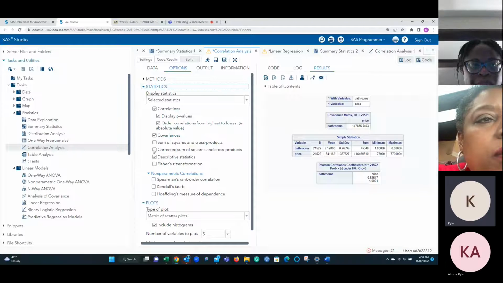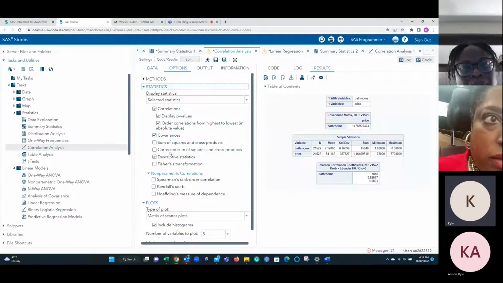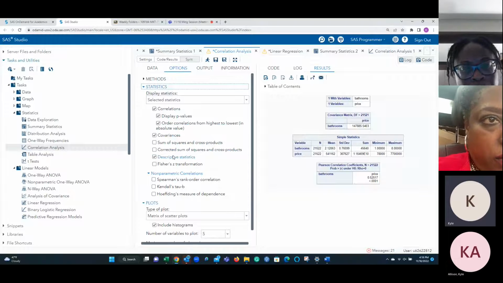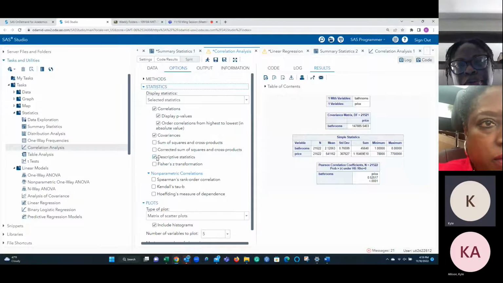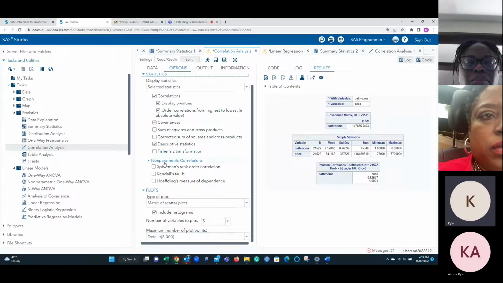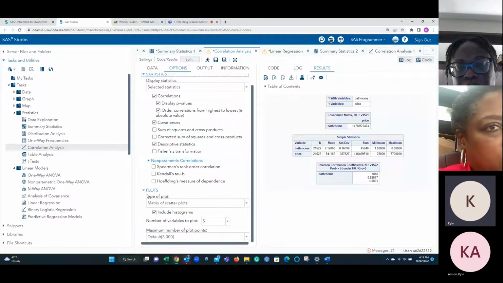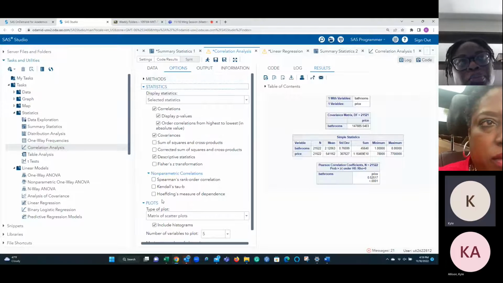Check your covariances and descriptive statistics. These right here are just good to have, again, as a gut check on the data. You already did the descriptive statistics with the summary here, but you can just bring it in again. It just helps to make sure you have a validation check that the mean and the averages, all that, is legit for the most part. So really, after that, that's all your methods. Okay, so it's everything in methods you want to have checked.